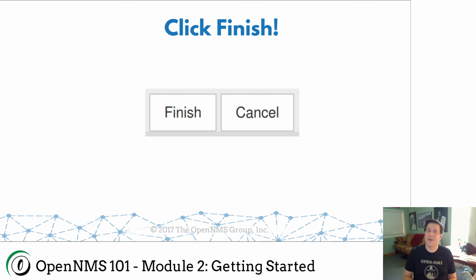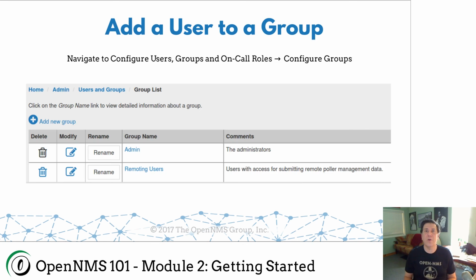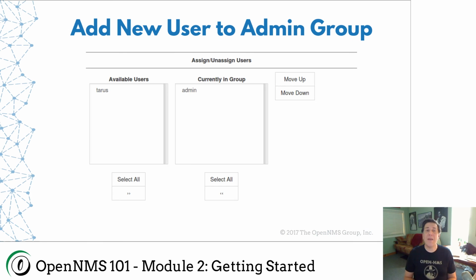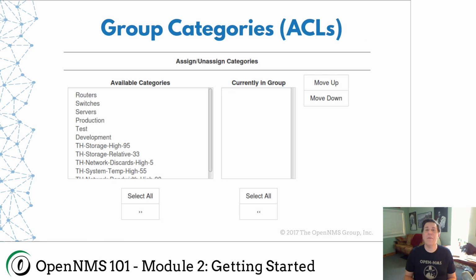Remember to click finish. Once that dialog closes, it seems intuitive that you're done, but you're not. Until you click finish, you will not create your user. Now we added our user to our group, so we went in, clicked on users and groups. We edited the admin group. We moved me into the admin group.